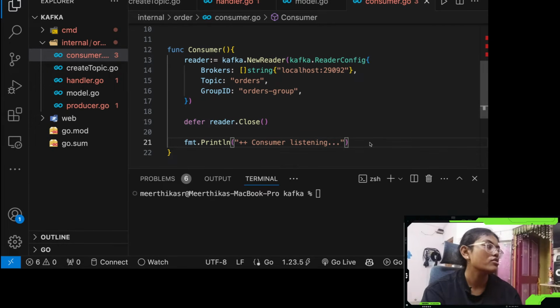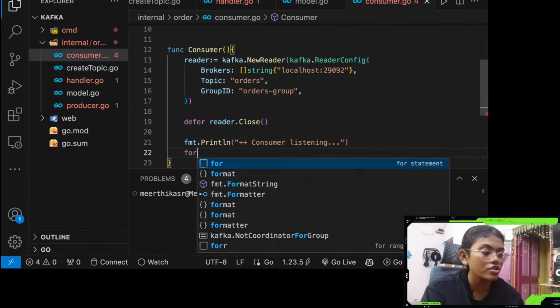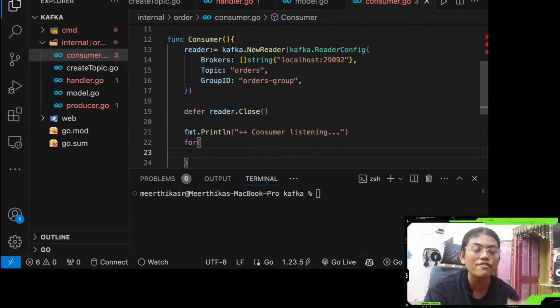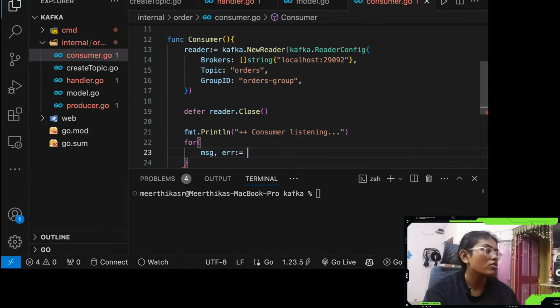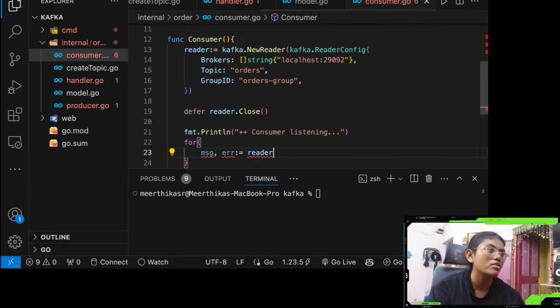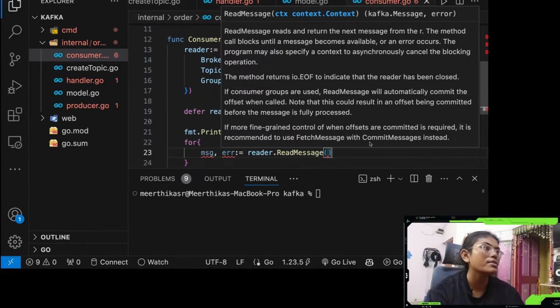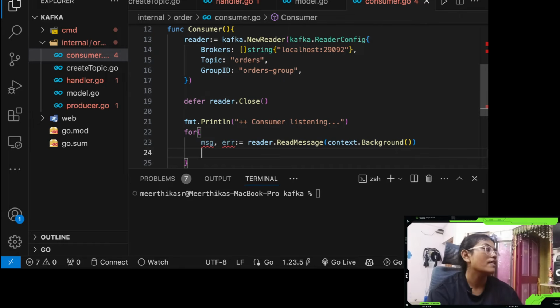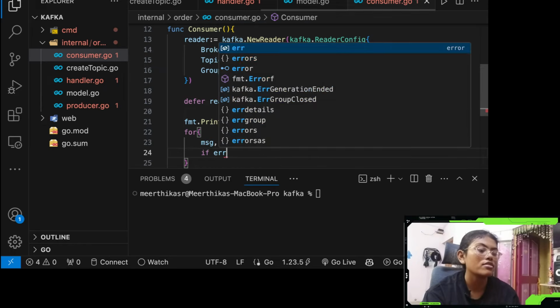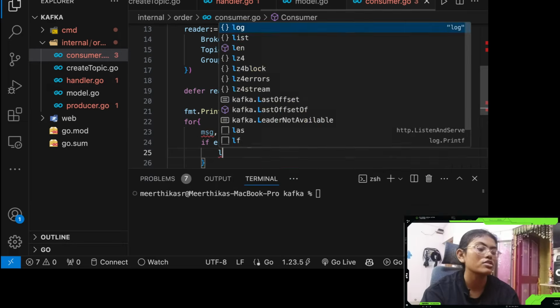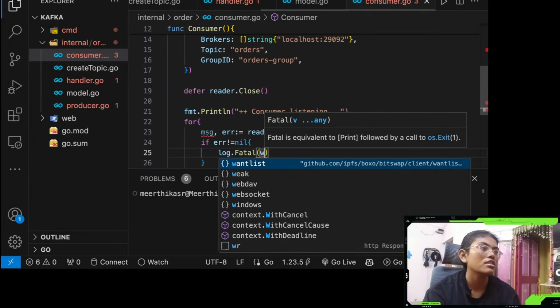After that, for each message sent from the producer, we are going to read it. For reading it, we are going to use reader.ReadMessage, and inside we are going to pass the context, context.Background. And again, if the error is not equal to nil, we are just going to log.Fatal the error.